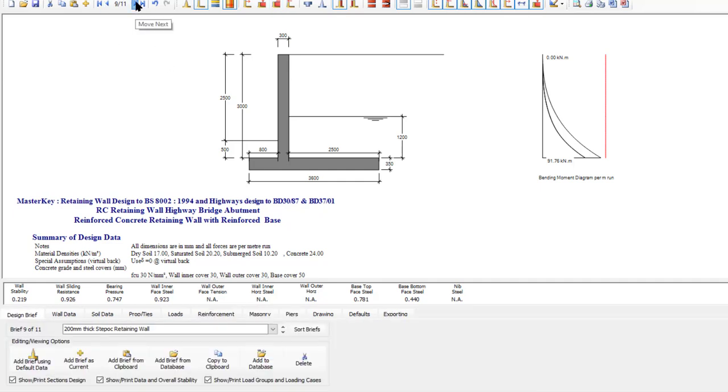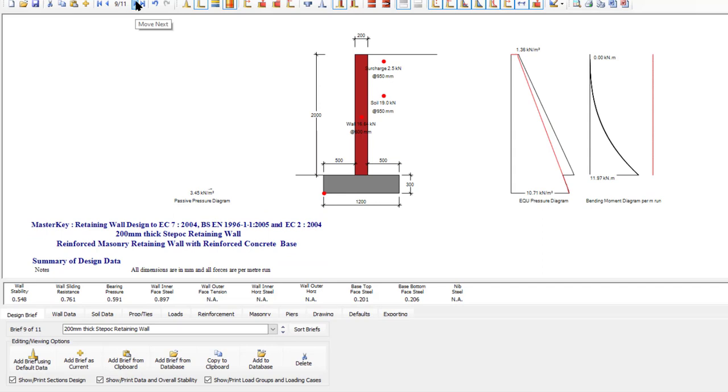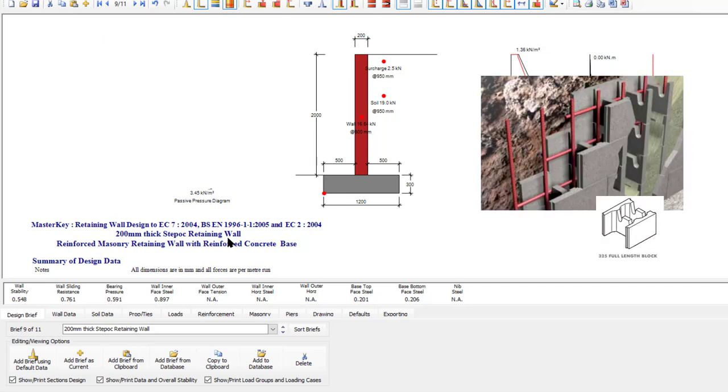So the next loading I have is a Steeppave wall. Steeppave is one of those standard hollow blocks with notches in them in both directions that allows you to very quickly create a single width wall with rebar, no shuttering, no nothing, because it all looks after itself. And they come in three sizes: 200, I think it's 250 and 325, and we have all three of them built into the system.